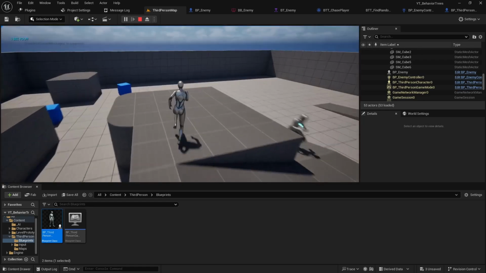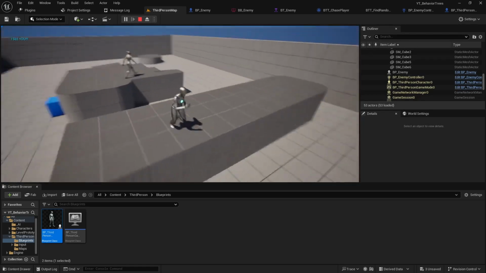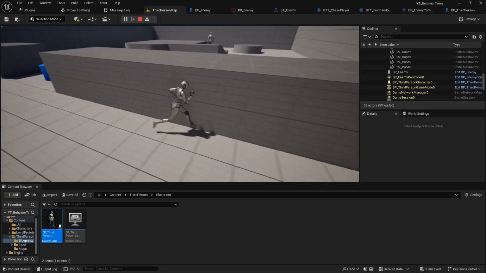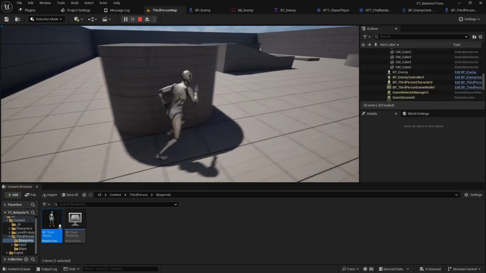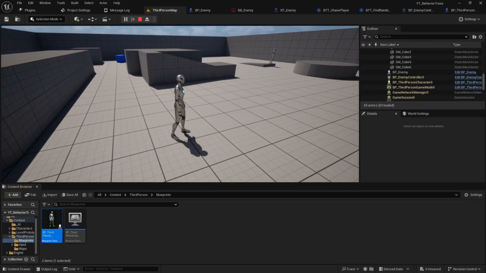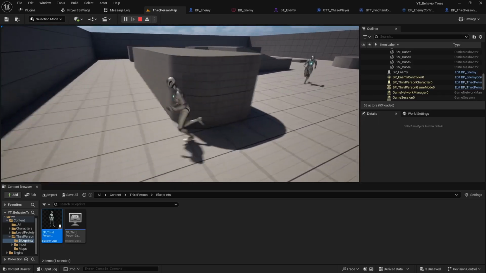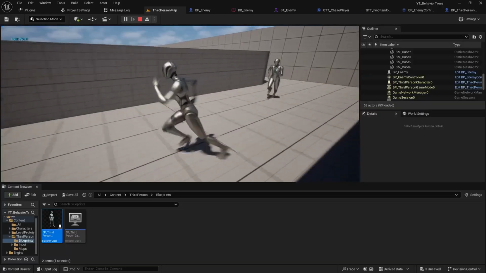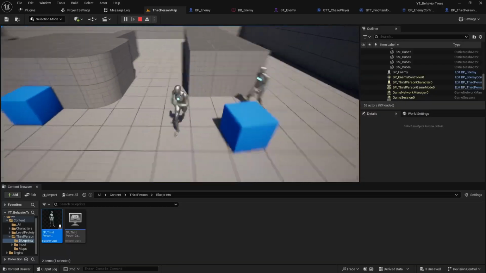See? And it's using the navigation data, the nav mesh bounds volume, to determine where to walk to get around objects and stuff. So you know, Unreal's pretty powerful. You have the behavior tree, which is doing the logic with the Blackboard, and then it's using the AI controller in conjunction with the nav mesh bounds volume to determine pathing.